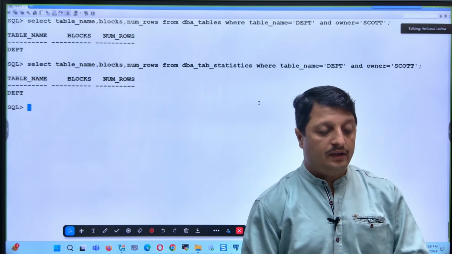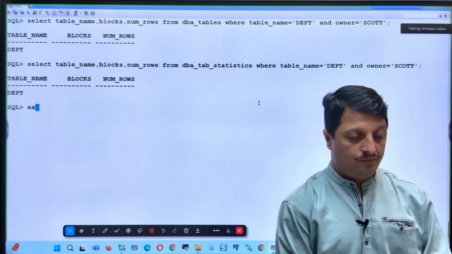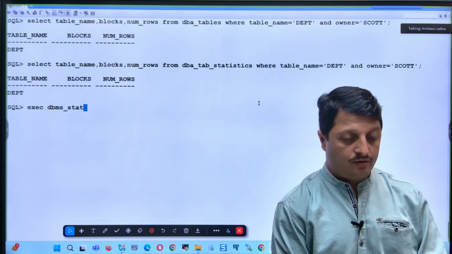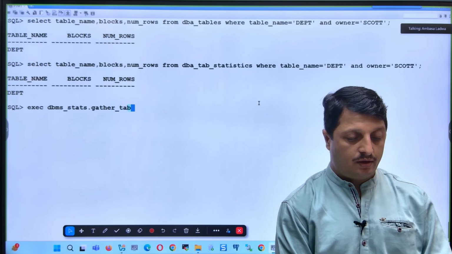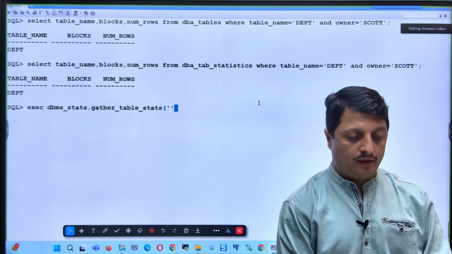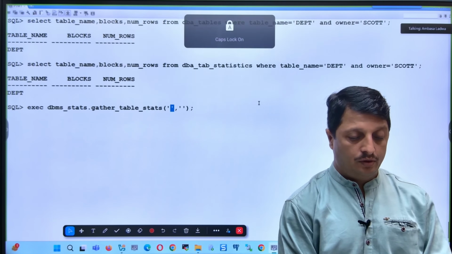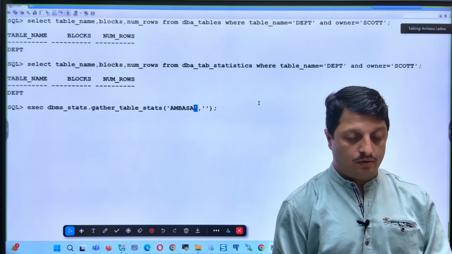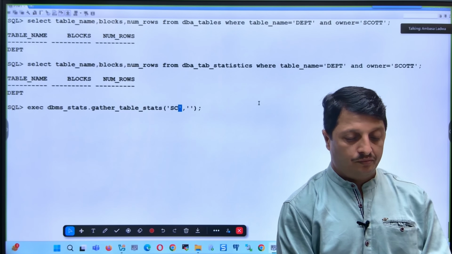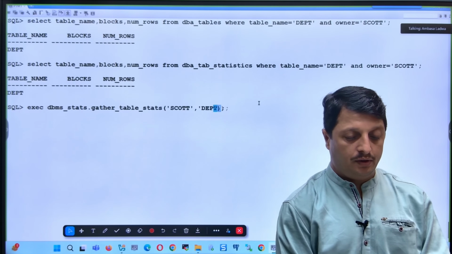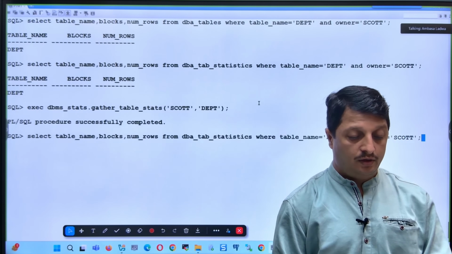So now if I gather stats, for example, execute dbms_stats.gather_table_stats, and within the brackets I pass the owner name, maybe Scott, and the table name DBT. Now go and verify here.